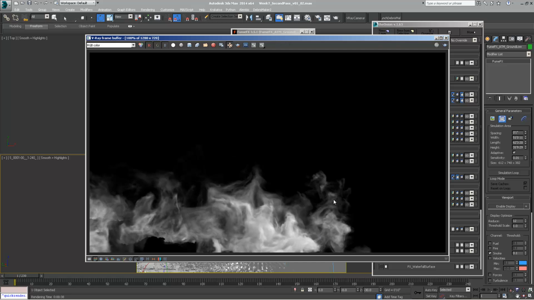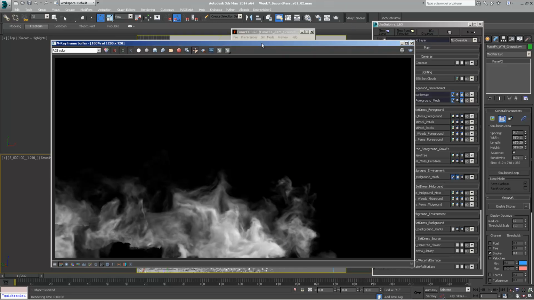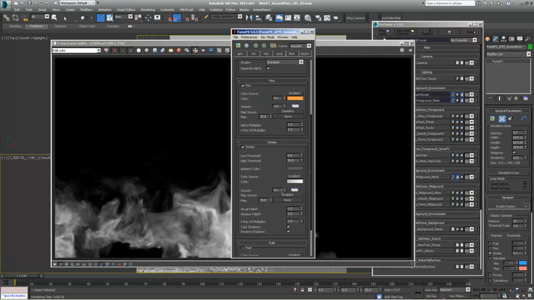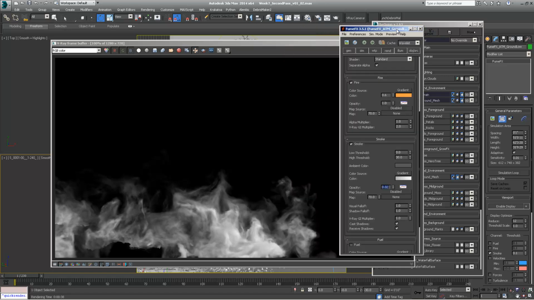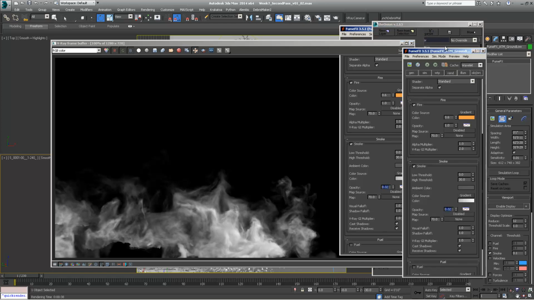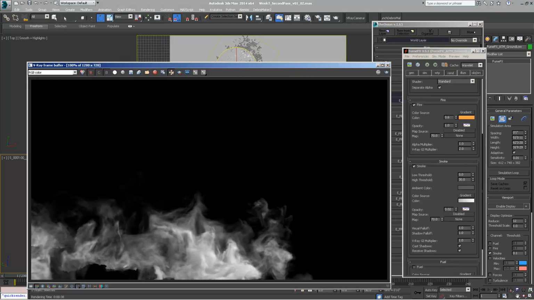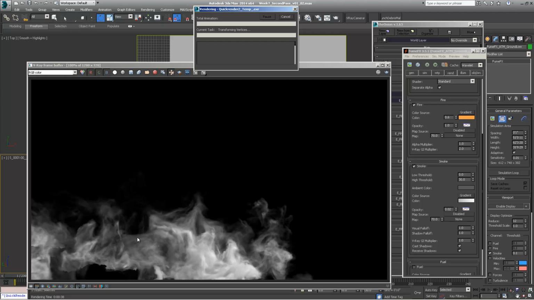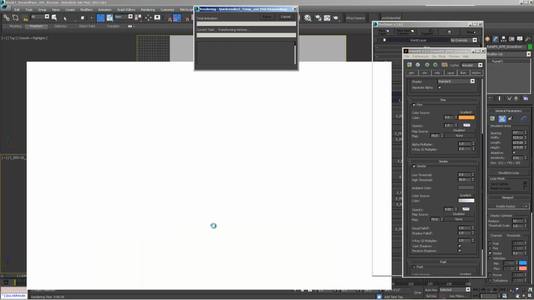So this is still too much. It's all about adding volume, and of course you could just set this up like this and then send it over to Nuke or Fusion and grade your alpha in post, or grade just the overall image.